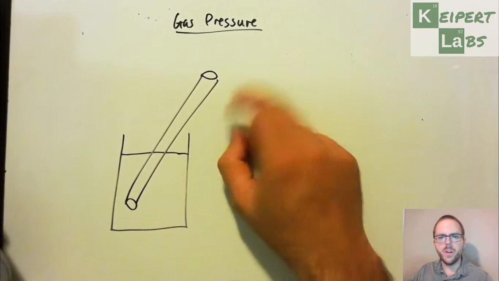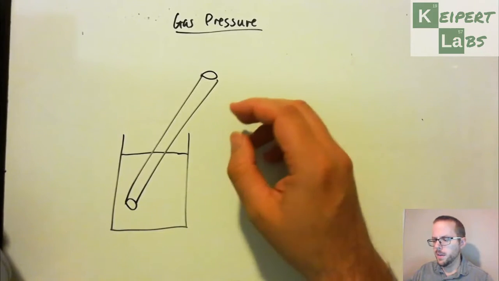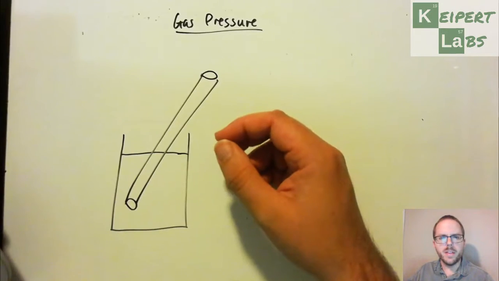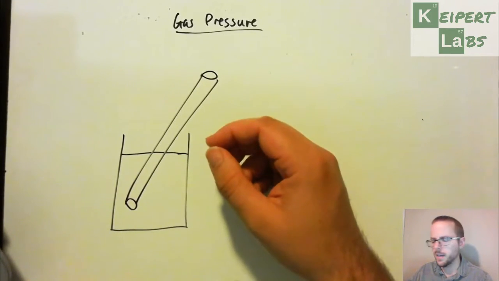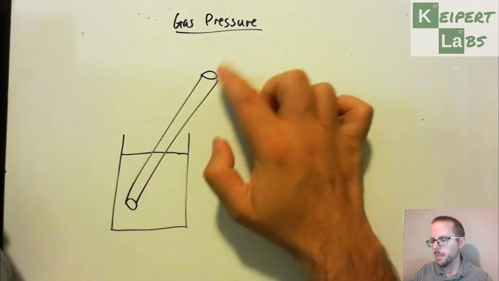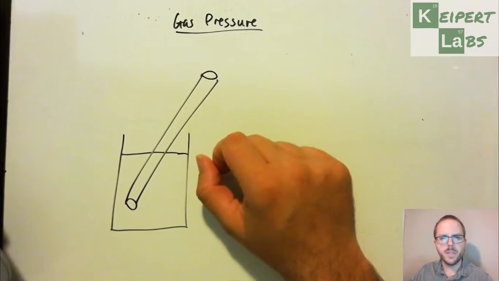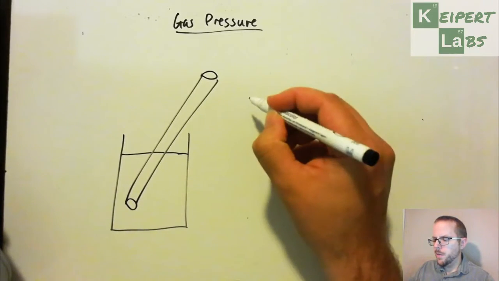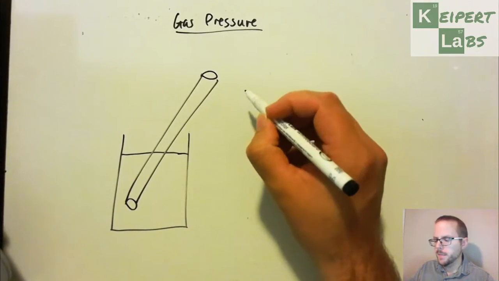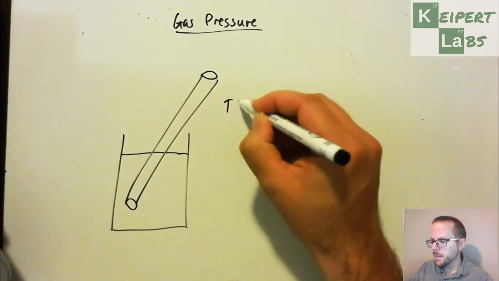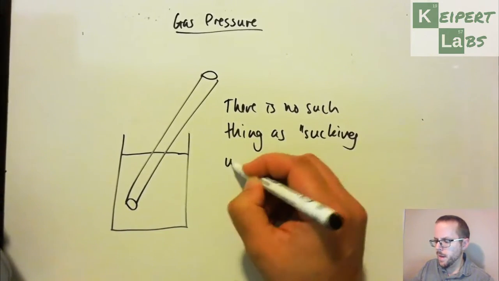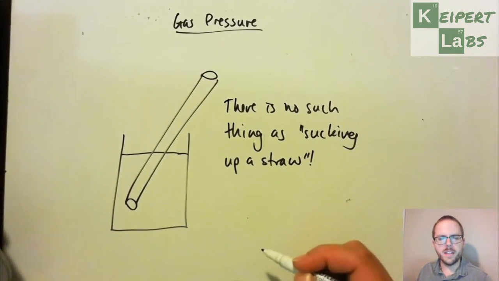We all know, we've had this experience where you put a straw into a drink and then, even as a baby, this is one of the first things that you learn to do, and then you suck, and the water makes its way up the straw and into your mouth, and hey presto. But one thing that might blow your mind here is that there is no such thing as sucking up a straw.